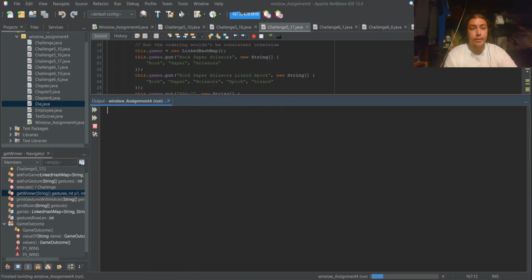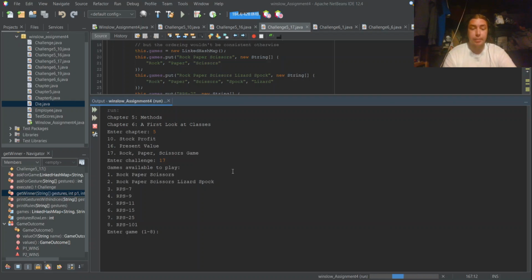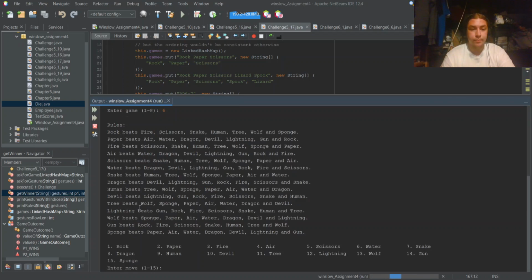And now let's showcase a different game, which I had talked about in my video, though here I'm going to actually play a little bit of it. So let's play the 15 game. That's number 6. So there are a whole lot of rules to remember for this game. So be lucky that I printed them out for you. I know I'm lucky. I wouldn't be able to remember that list.